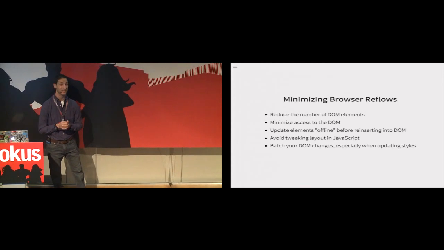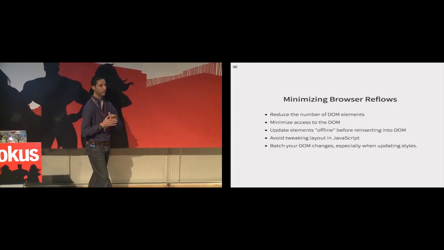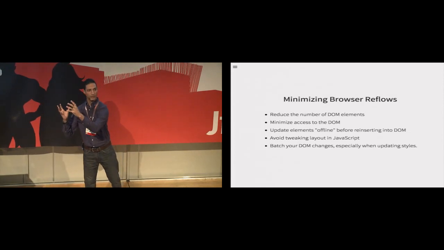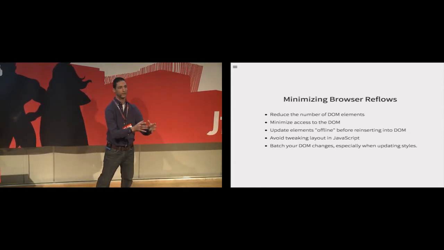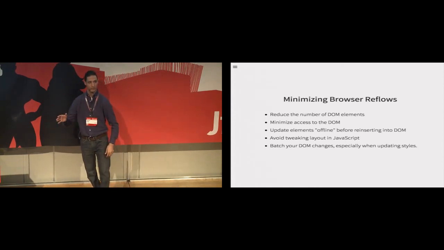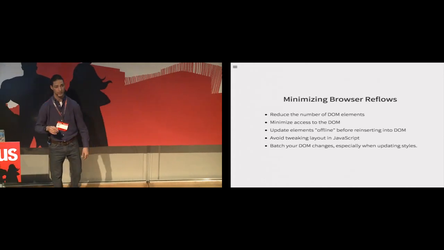Second thing, minimize access to the DOM. We have said this before. Don't get the UI generated from the server and insert it in the DOM. When you insert, it's a refresh. So we are going to see how to reduce each point of this, how to solve each point of this.